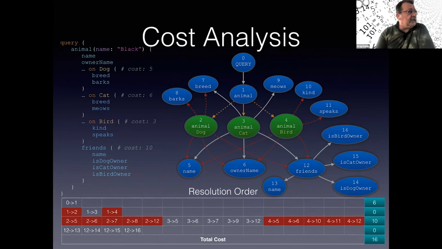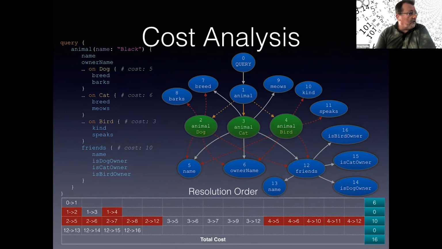So in our case, again, I will not walk through the way the query is executed, but just notice that the age 0 to 1 is calculated based on most of the costs for the actual types, because the animal type is abstract, and we have the cost associated with resolving to bird, cat, or dog, and the cost of this resolution is the highest cost associated with the type that is derived from the animal.